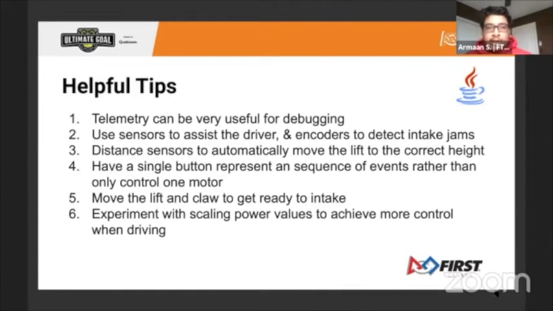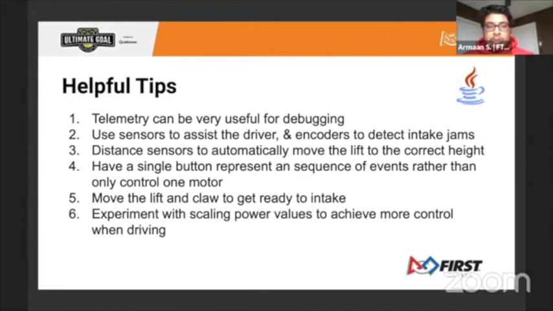Currently, we're not scaling power values at all. We're just going from -1 to 1 and directly applying that. But you'll notice it becomes very hard to control your robot at slower speeds. So what you might want to do is transform your values with a different function, so that you have more choice in the slower ranges and less choice in the higher ranges. You can do that through methods like logarithms and exponential functions, which will help smooth that out in the beginning. So you have more x values to represent your y values, x values meaning the joystick, and y values meaning your motors, so you can control it at lower speeds. That's another idea to use when trying to achieve more fine driver control.